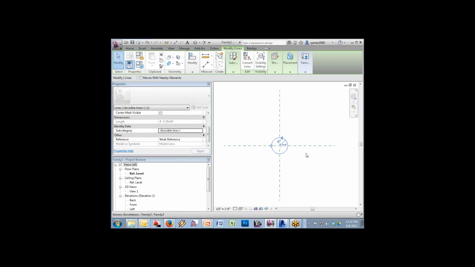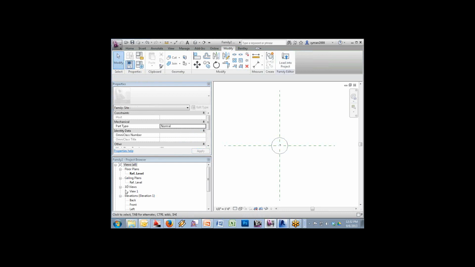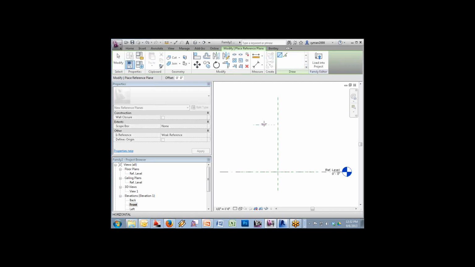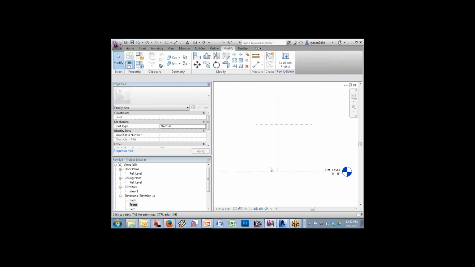There we go, right there. So it doesn't show when you plot. Next thing I'm going to do is go to front and add a parameter, reference plane. This height parameter just tells Revit how high you want that text to go, so that if it hits 200 feet, then any level that cuts into there will show up that text.